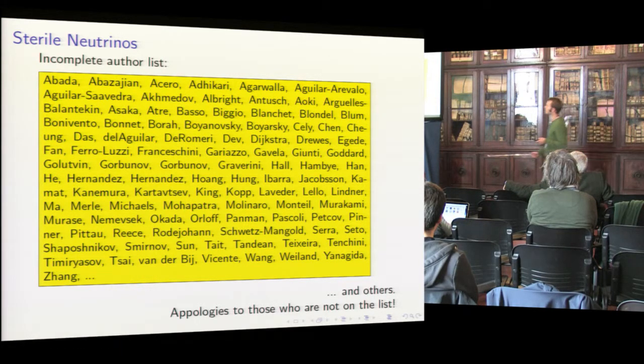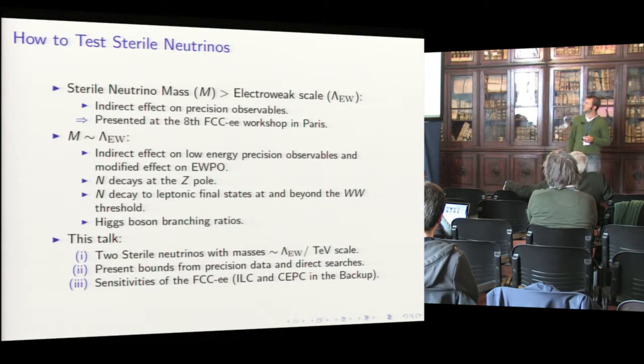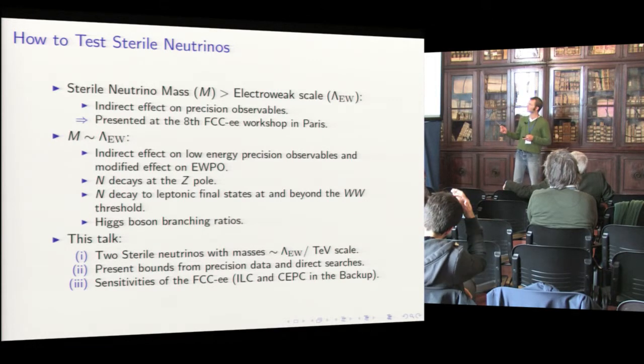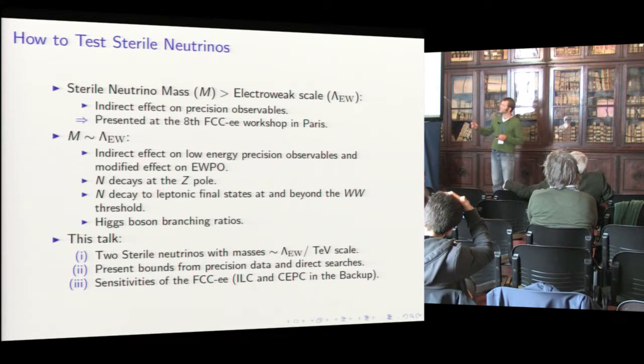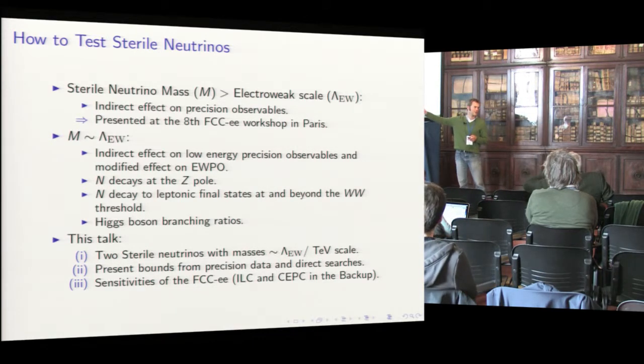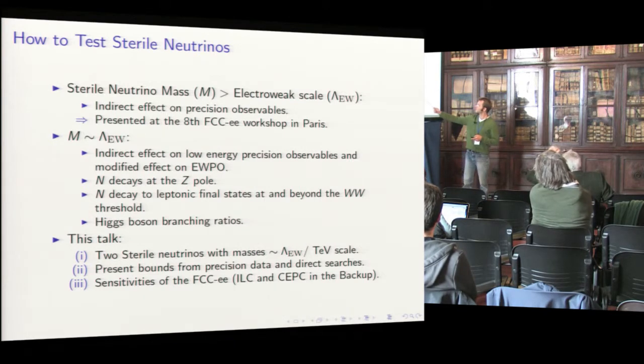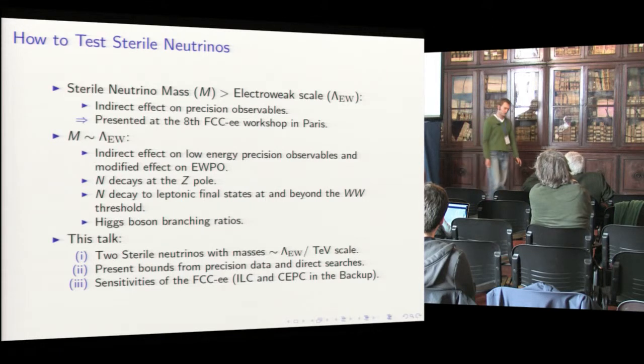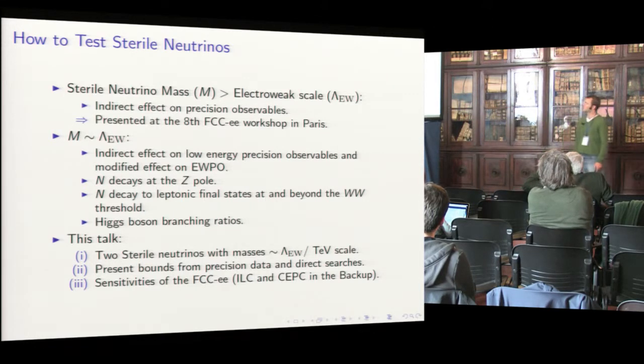In fact, I added one name yesterday because it was a very nice talk, also on neutrinos. And this is the outline, more or less. The first bullet point I've shown to you in Paris last year. Today I'm going to talk about the realization of direct neutrino searches instead of unitarity effects, but I'm going to consider unitarity-violation effects, which I call indirect effects on the precision observables, but also other signal channels, namely if you can see neutrinos at the Z-pole in direct searches, at WW threshold, or in Higgs boson branching ratios. There are more, but the time has only been enough for these.